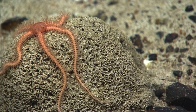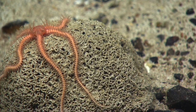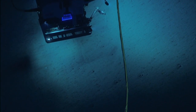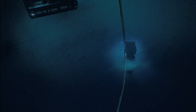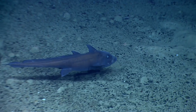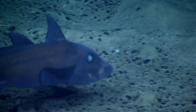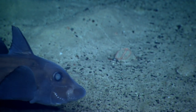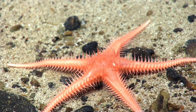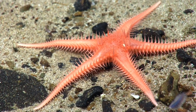This seamount is approximately 2,000 meters in total height. This is a pretty different feature. We've been in canyons so far that are cut into the continental shelf, and now we are offshore on basically an extinct volcano. This seamount has not been dated — we do not know the precise age of this seamount specifically. But Bear Seamount, which is just off to the west, has been dated at about 99 to 103 million years.